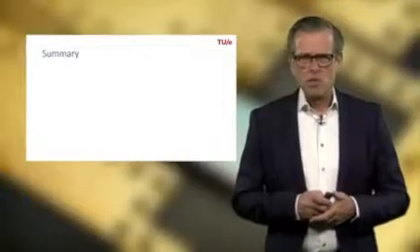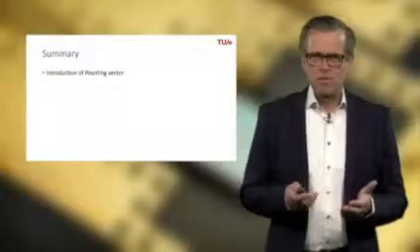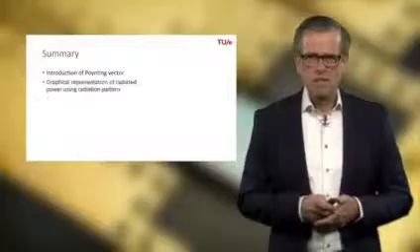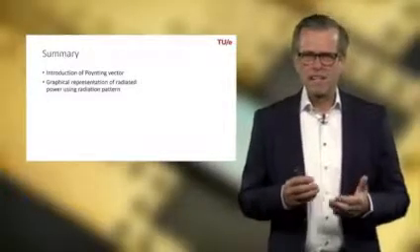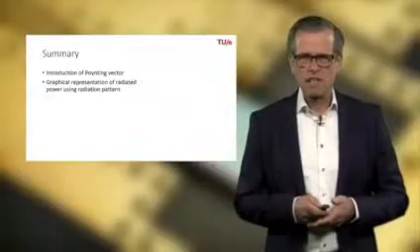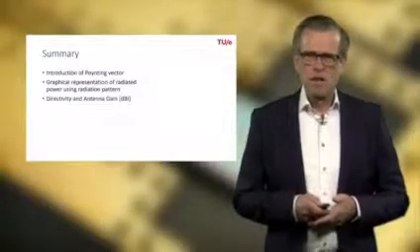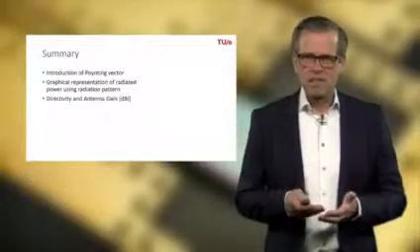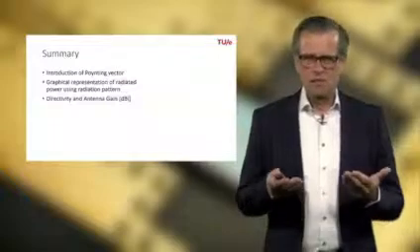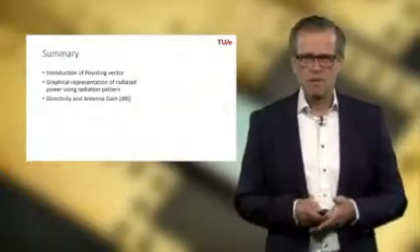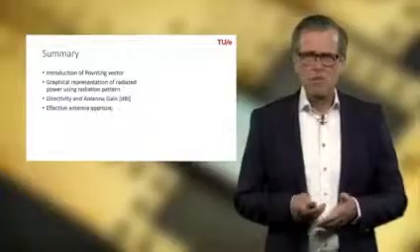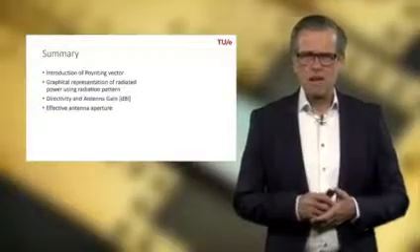Now, in summary, we have introduced first the pointing vector, then we looked into the graphical representation of the radiated power using a normalized radiation pattern. We have introduced the directivity and antenna gain, and the term dBi, so relative to isotropic elements, and we have introduced the effective antenna aperture.